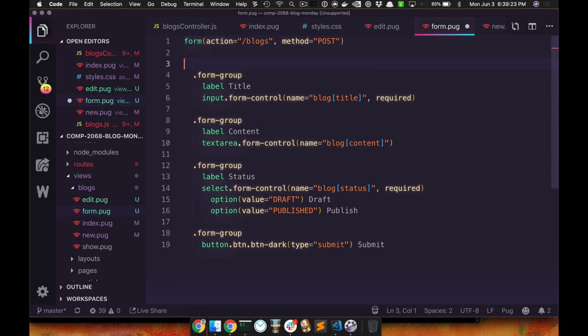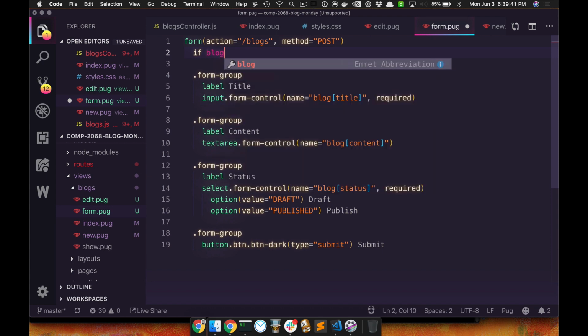There's a couple of pieces we're going to need. The first piece, just underneath the form title, I'm going to create some space there and use Pug's conditional logic. Pug's conditional logic is as simple as typing if, and then your conditional.